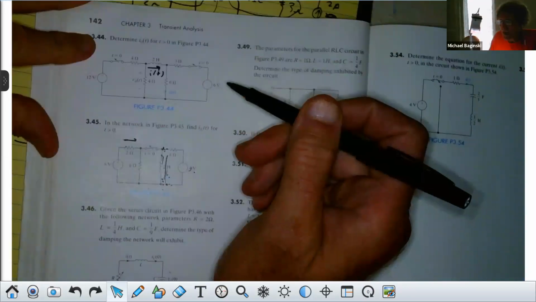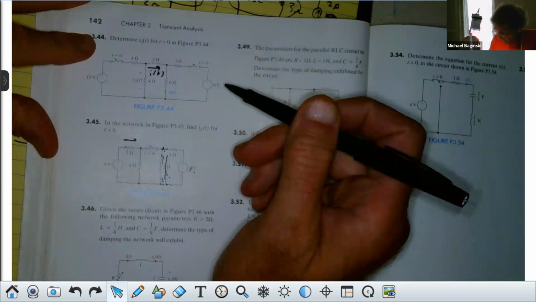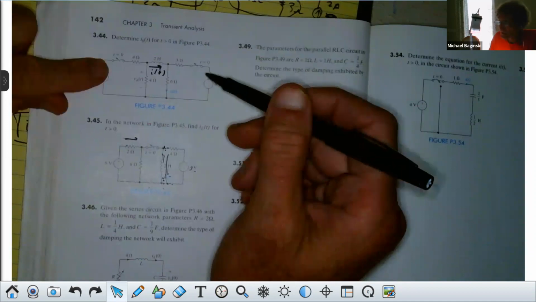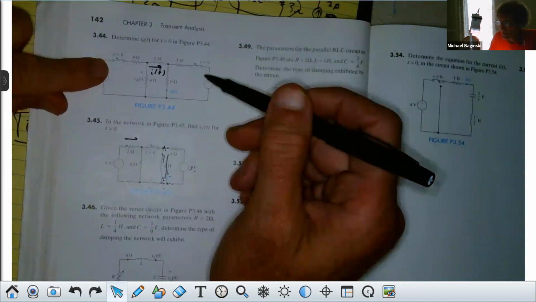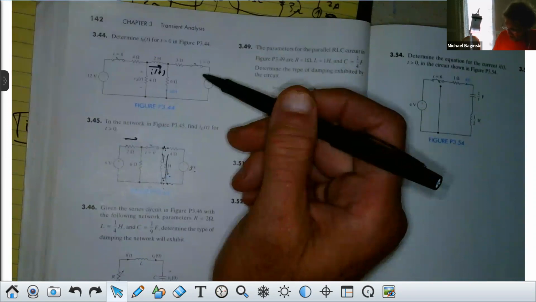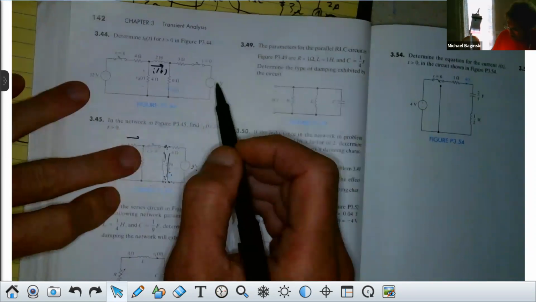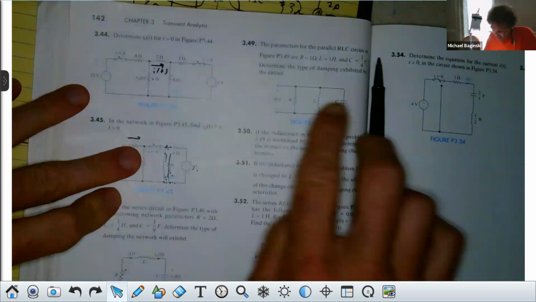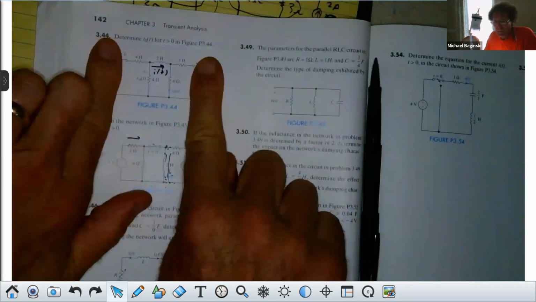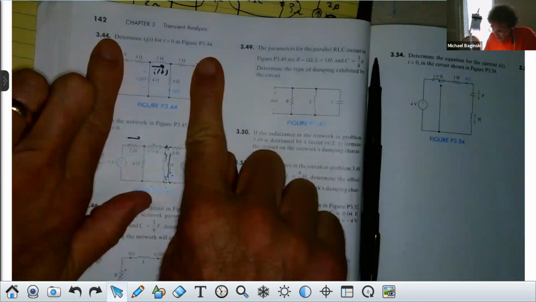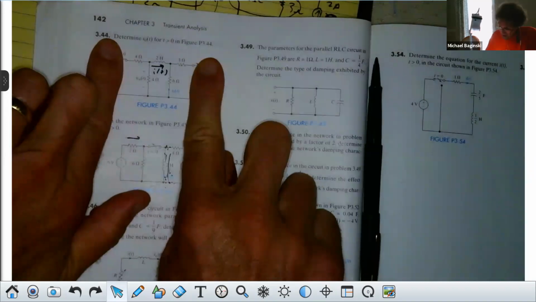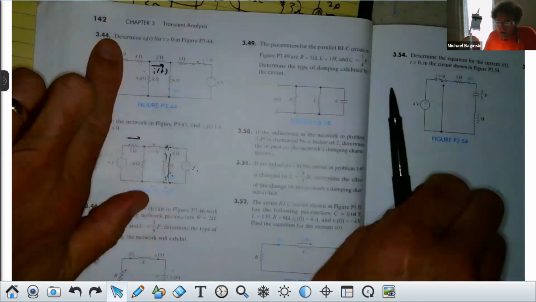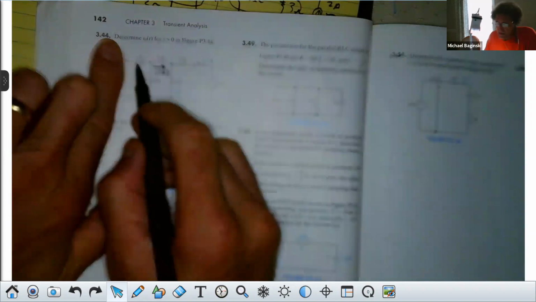Now for t greater than 0, both of these switches flip, don't they? They open up. What effectively happens? Aren't both of these taken out of the circuit per se? They can be ignored. Now, I want you to see this, please. You see how there's only a 2 Henry inductor there. This 4 ohm has no bearing on what happens. That 3 ohm doesn't either. Do you all see that?